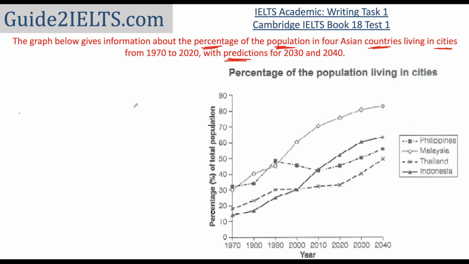Let's start writing now. As we write, we have to make sure that we are using a variety of words and that we are using a variety of sentence types. I'll keep pointing these out as I write. While making a note of the words and phrases, divide them into 2 categories, general vocabulary and topic-specific vocabulary. General vocabulary would include words and phrases which can be used in almost every Writing Task 1 academic response. For example, respectively, former, latter, and significantly. But there are other words and phrases too, which you can use if you're writing about population of a country or about cities, or if percentages or years are part of your question. Be mindful of this difference.